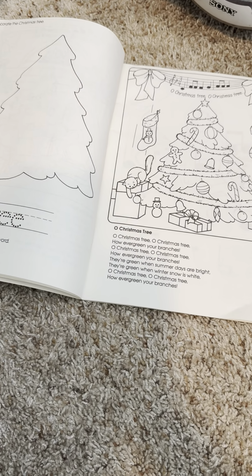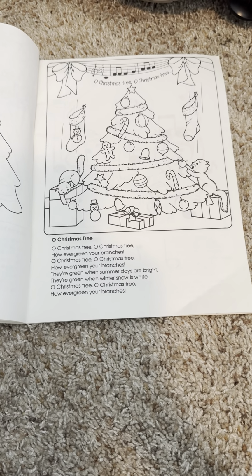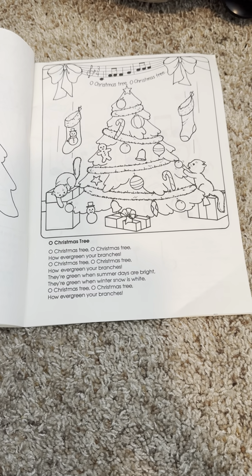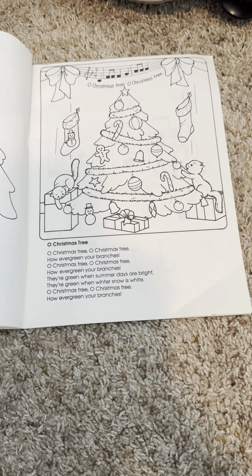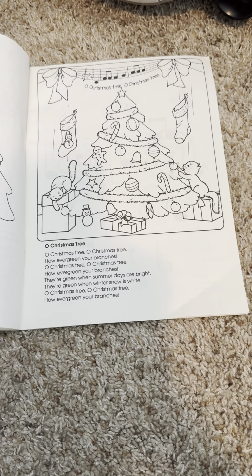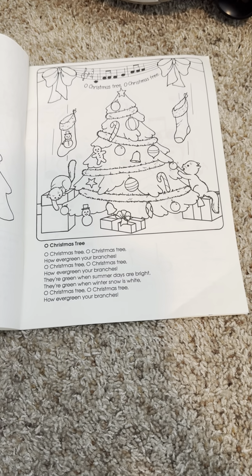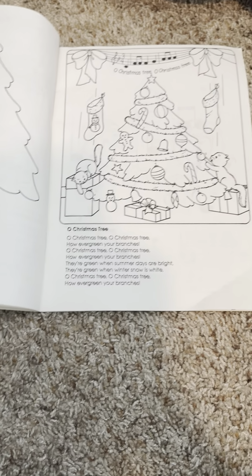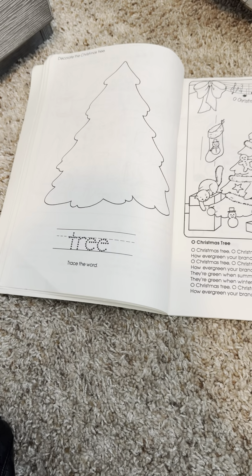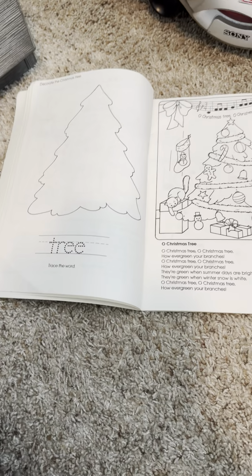Who wants to help decorate the Christmas tree? Candy canes and bows. We use lots of lights and shiny colored balls. And lots of tinsel. Well, your ideas sound wonderful. Maybe we could use a combination of them all. That would be colorful. Color the Christmas tree in your picture with bright and beautiful colors. Then, on the opposite page, there's a tree of your own to decorate any way you'd like. And there's a word to trace at the bottom of the page. What song do you think we should sing now?